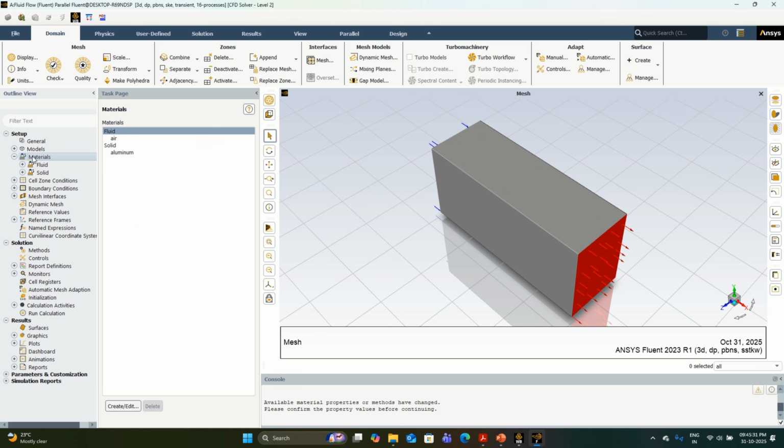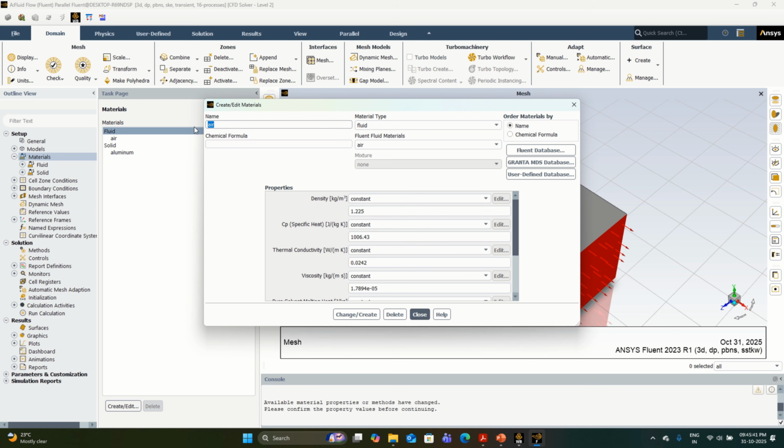Then go to the materials. Now we need to define the materials. So first of all, I go here. I will specify PCM liquid. Let's use PCM liquid. I will use the properties of the PCM now. Density I will put 870. Specific heat 2570.